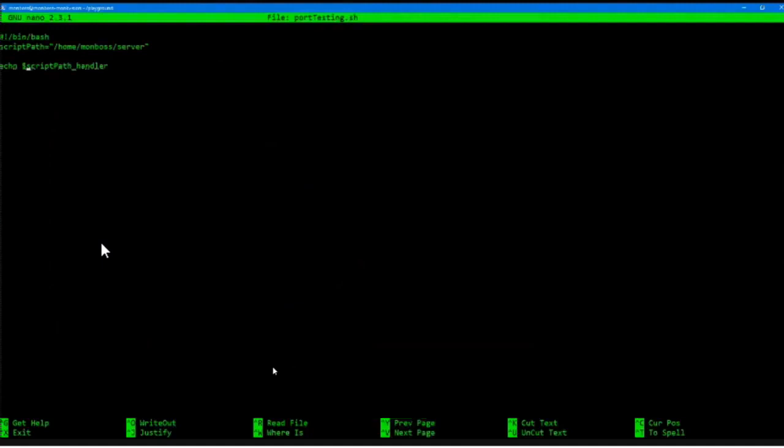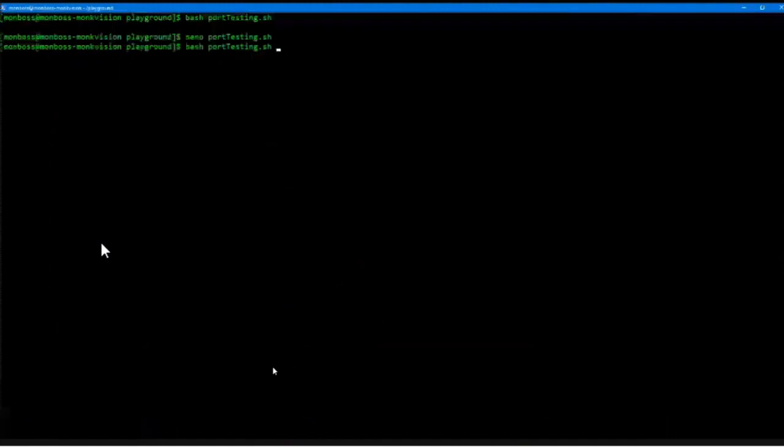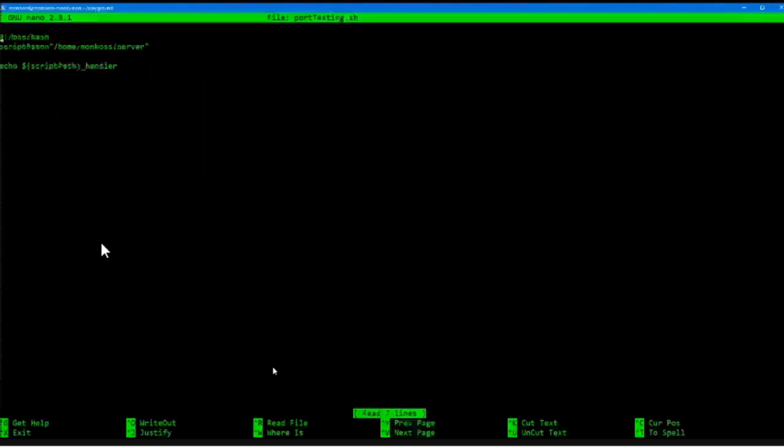So to solve this problem, what I should do is put my actual variable name into curly braces, and then if I use this underscore handler, now it won't print an empty string. It will print the actual name prefixed with the variable name. That's why we use this, and this is a common practice that we should follow all the time. This will become a habit once you start using it, because it is a much easier way to do things rather than simple variable calling without using the curly braces.